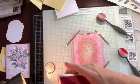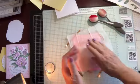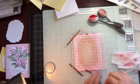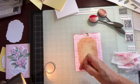Okay, that should have worked really well. It did when we were doing it on the other one. It looked beautiful. I'm going to do this before I untape it because I'm starting to get my hands pretty inky. All right. Looks good. Love it. Love, love, love that.